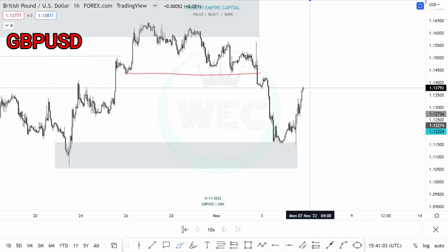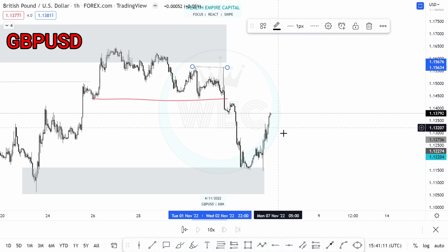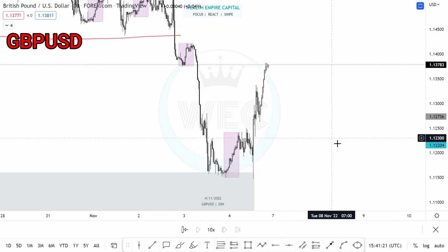Even if you look at the supply zone, we can see that we have something like relatively equal highs right in here. So we can expect a break all the way to the upside, but all will depend on what the intraday time frames are saying. When I step onto, let's say, M30, the reason why I'm looking at M30 is because every pair has its characteristics. I think I've mentioned this before.